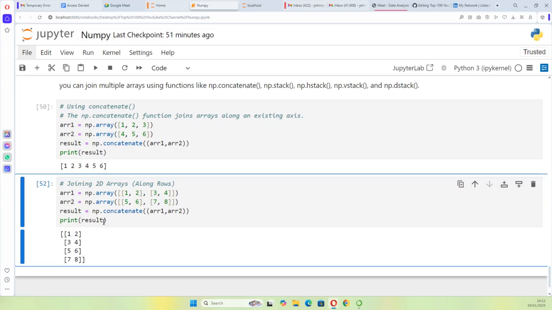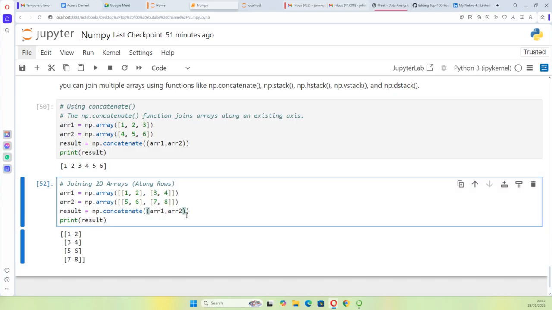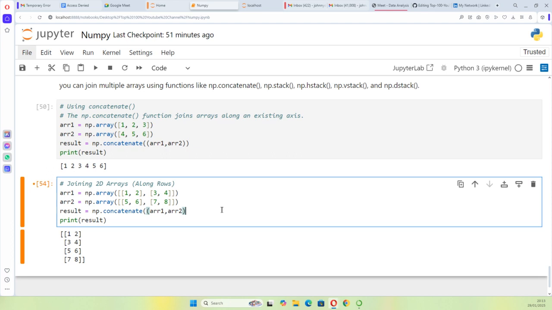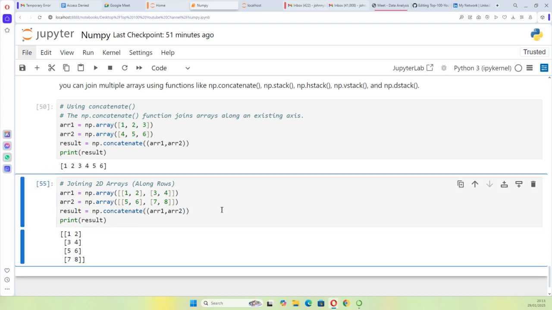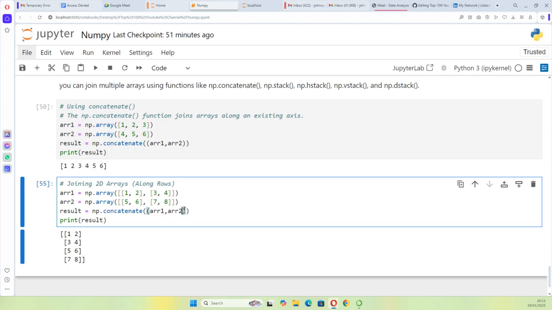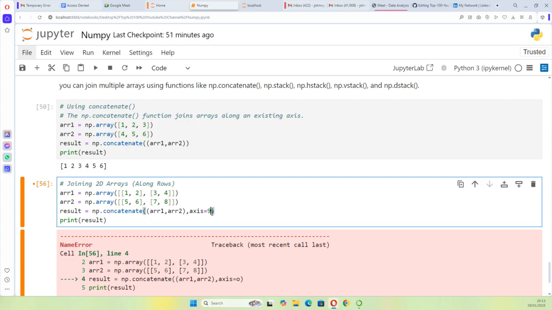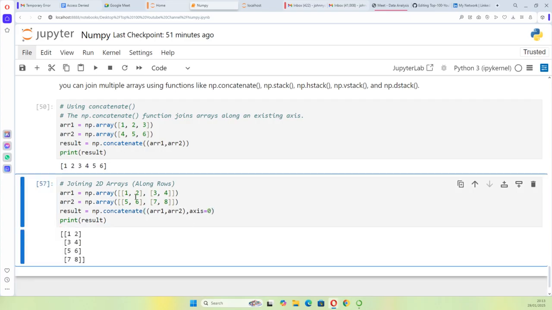But if you want to join it along rows, I'll just say comma axis equals 0. Print. It's almost the same thing. I now say axis 0, along rows.